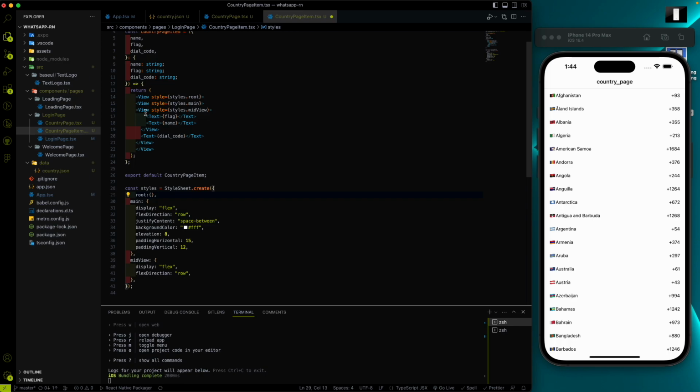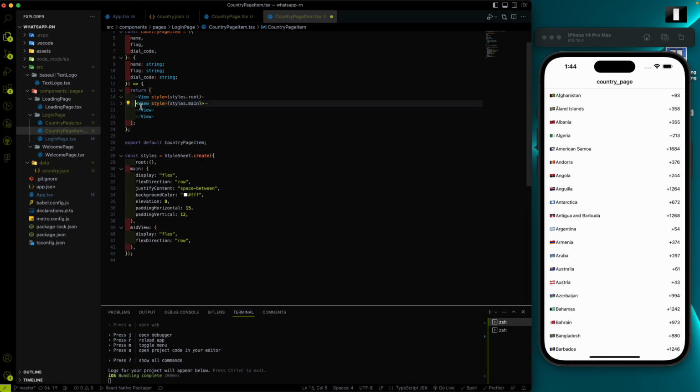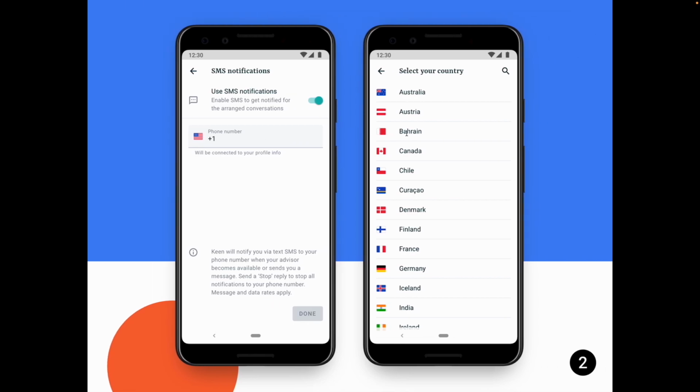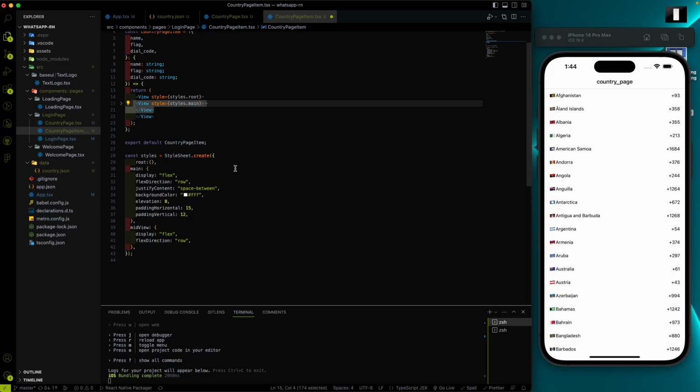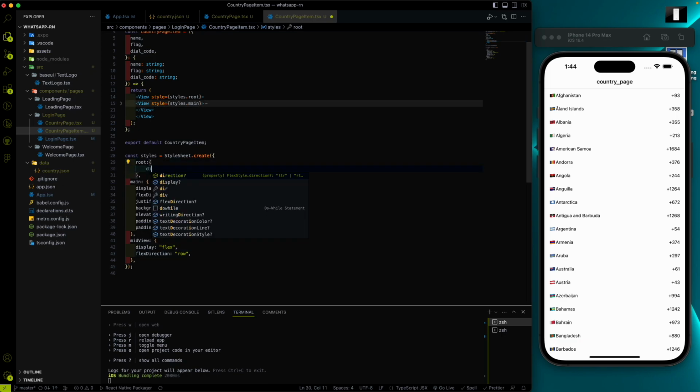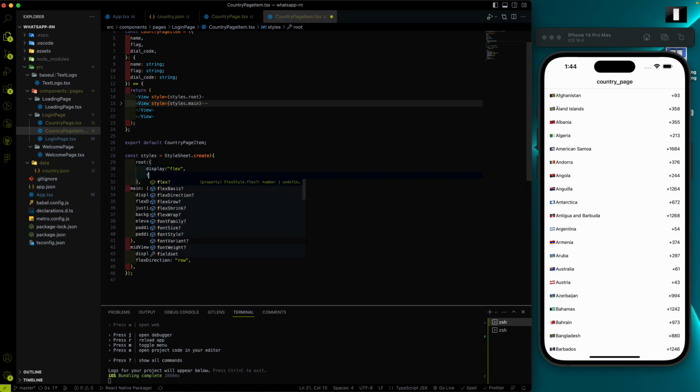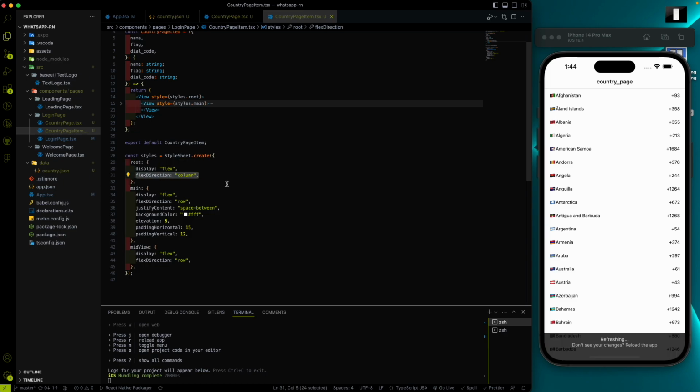we have the first children. Whatever we are able to see, that is our first children, and the second children is going to be the divider. That's why root is going to be a flex box, but the flex direction is going to be column. If I do not provide a flex direction, by default it will take column, so either I can write it down or I can omit it. But it will work as flex direction column wise.